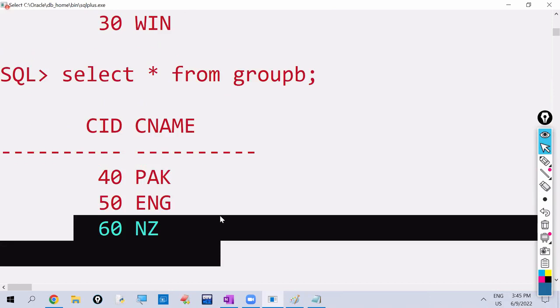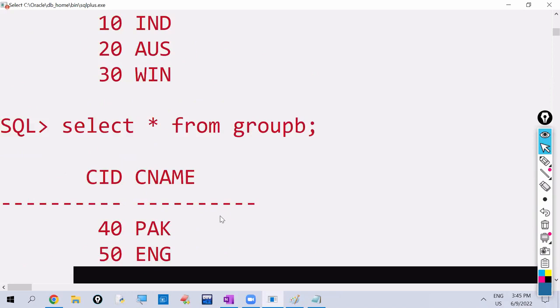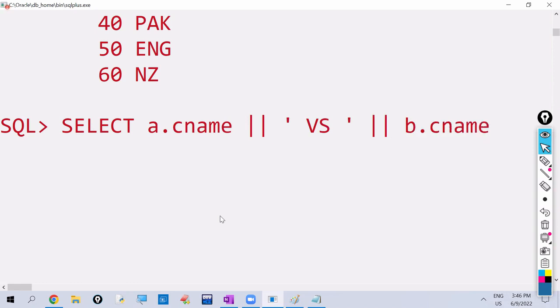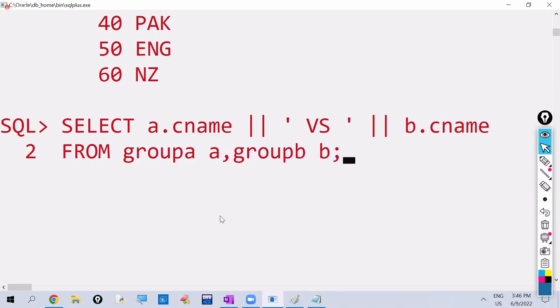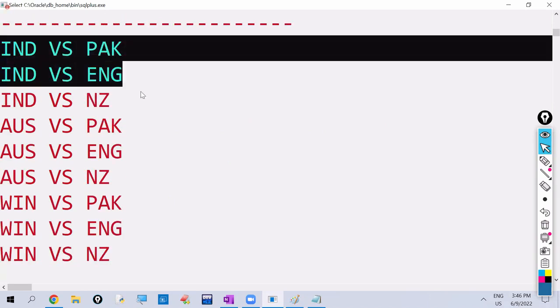So two tables are there. We want to join Group A and Group B, cross join we want to perform. So we write select A dot C name, concatenation operator, versus, concatenation operator, B dot C name, from Group A alias name A, and Group B alias name B. Observe here: India should play with Pakistan, England, New Zealand.